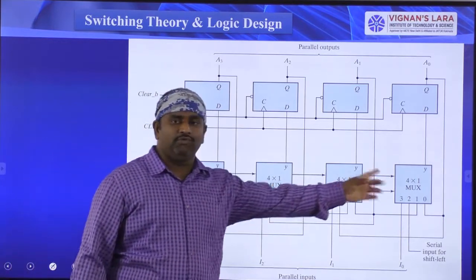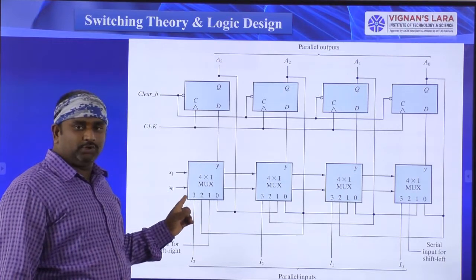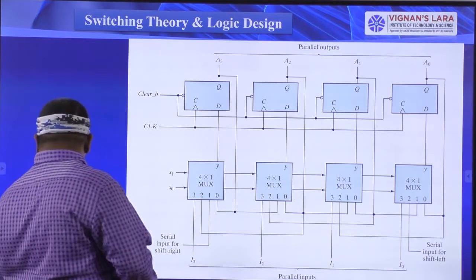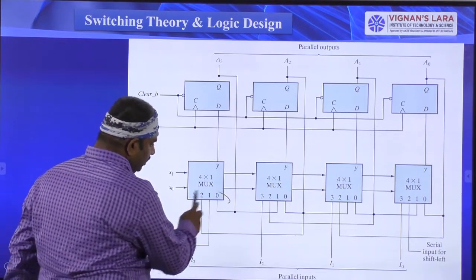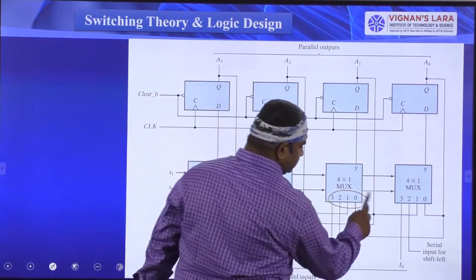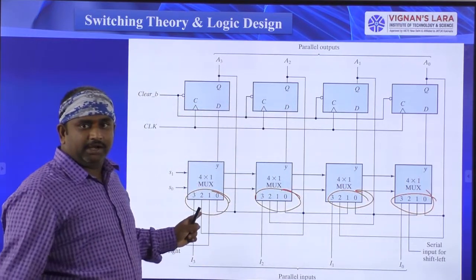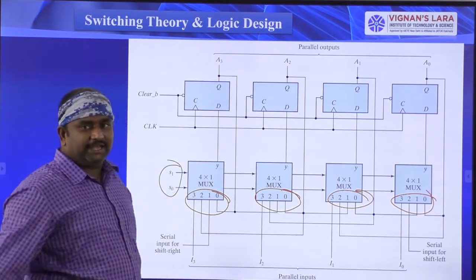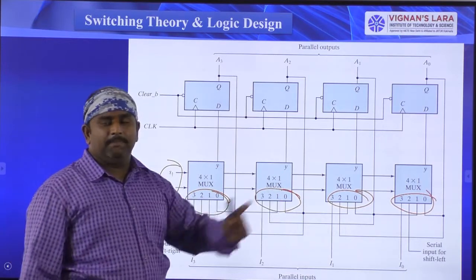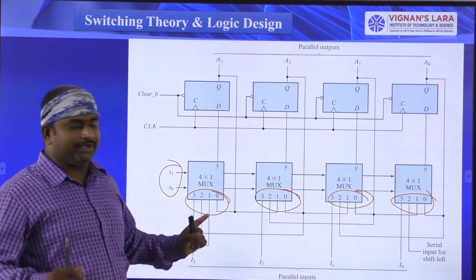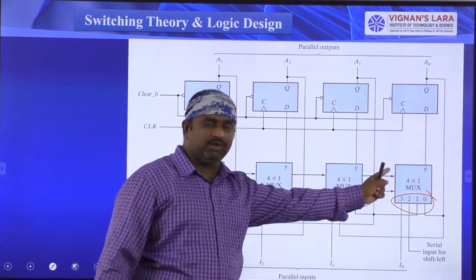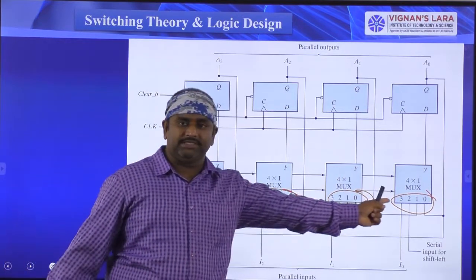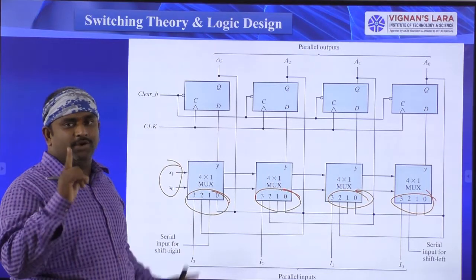First, second, third, fourth. And coming to the inputs, 0, 1, 2, 3, I have taken in the down direction. These are the 4 inputs. The red colored structures are the inputs, and here I have given selection lines S0, S1. For all the multiplexers, I have shorted the S0, S1 terminals. So all the S1s I shorted and represented as one S1 terminal, and all the S0 terminals I have shorted and finally represented as one S0 terminal.